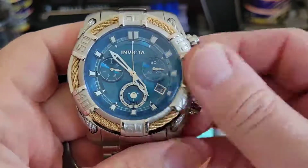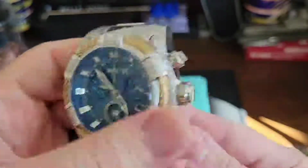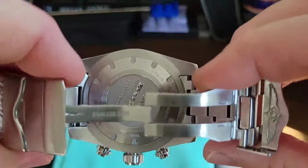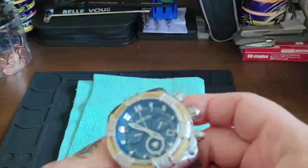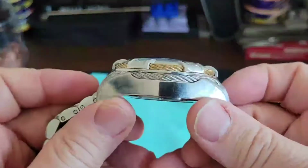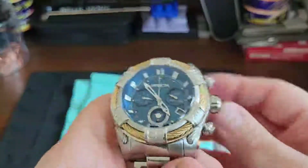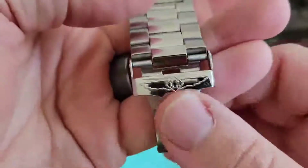It doesn't have a screw down crown or screw down pushers. No big deal. This isn't claiming to be a diving watch. Now, the thing that I really like about it is I love me a milled clasp, okay? Why is it so hard for watch companies, or what is their deal with not doing that over a pressed clasp? I don't get it. But I love it. It's got the Invicta wings there. I do really like that it is not signed on either side. You just have the Invicta at the 12 o'clock and again on the clasp, and that's it.